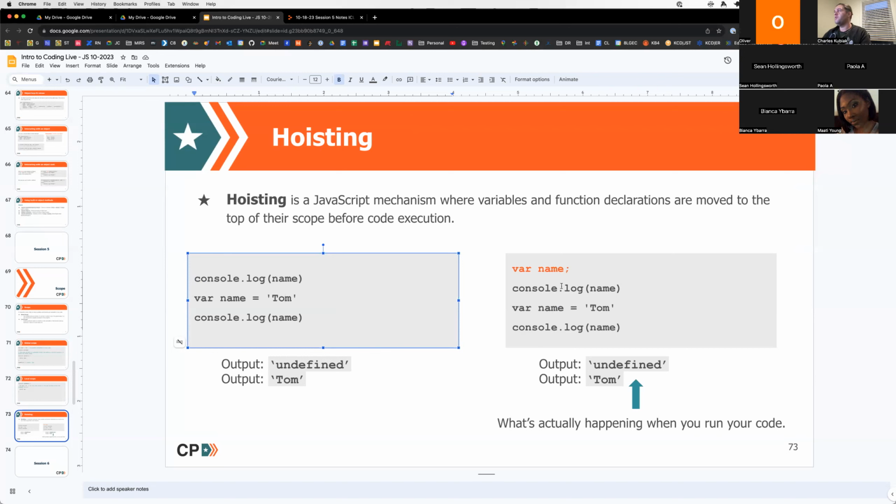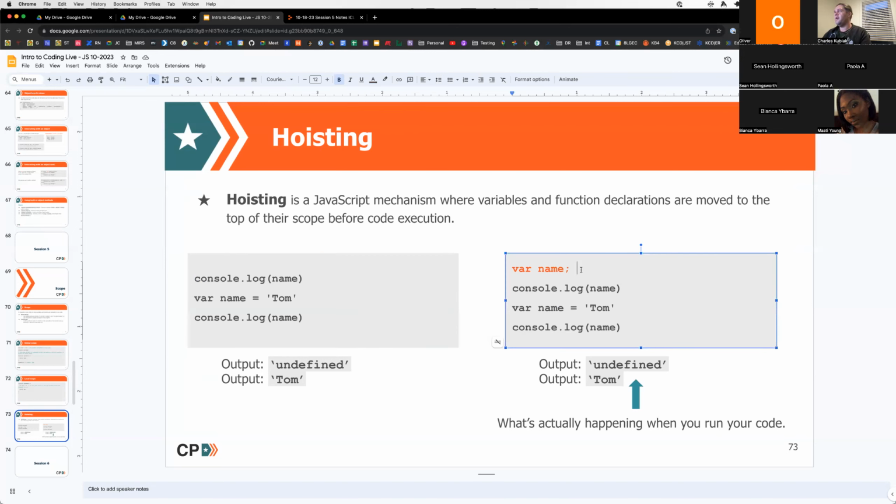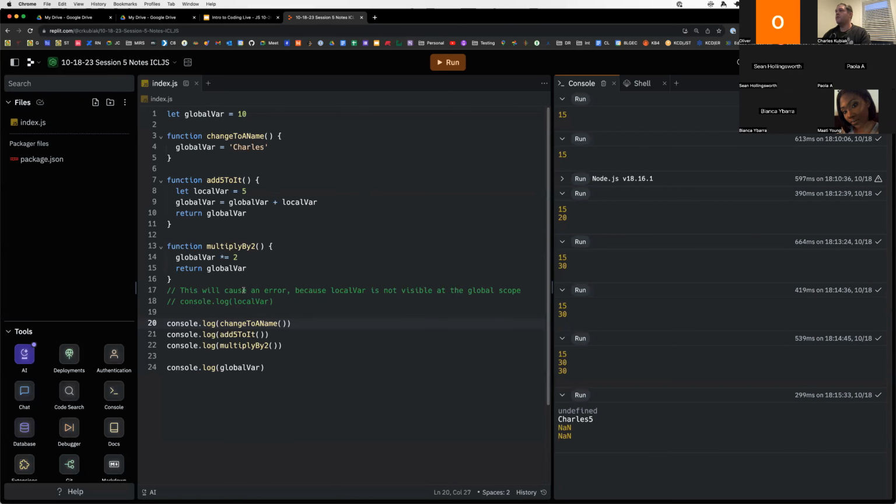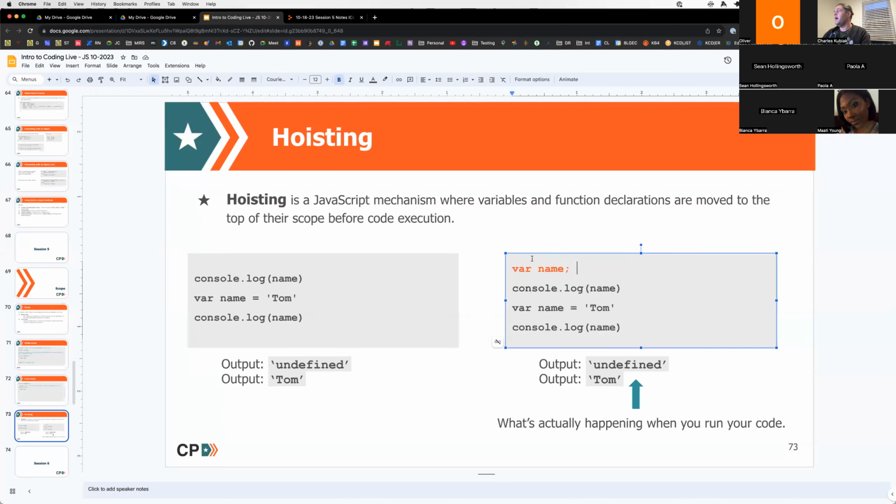When JavaScript hoists, it actually pushes it up to the top. So if you declare a variable down here and you start running things, JavaScript will push the declaration up to the top of the code.